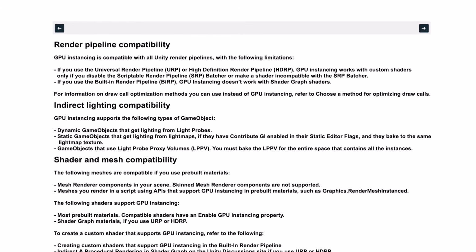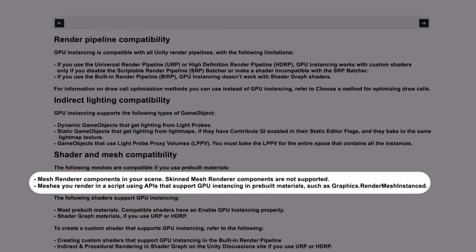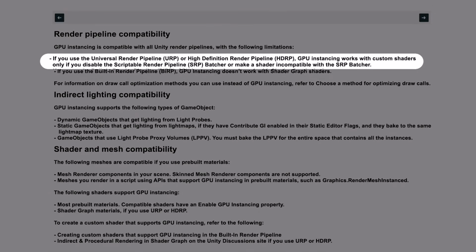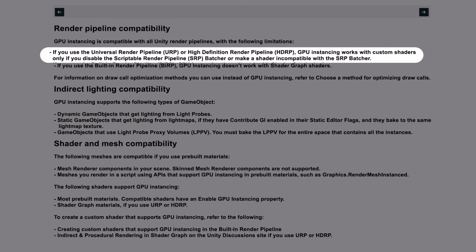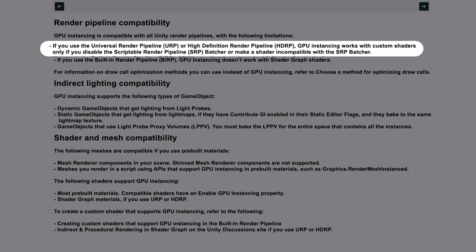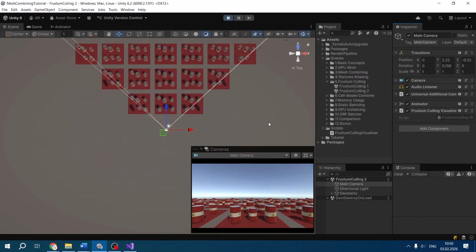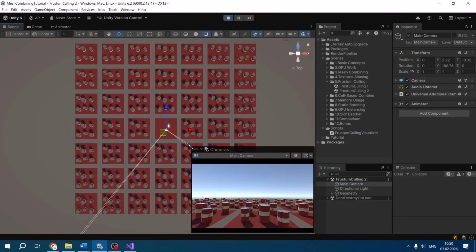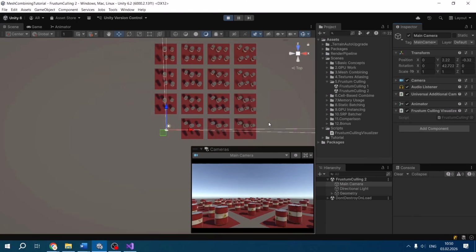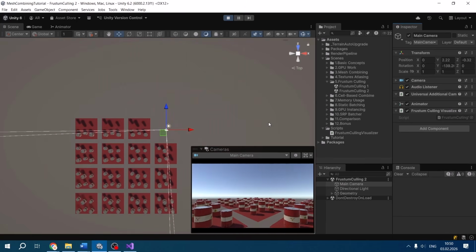There are other limitations to keep in mind. Skinned mesh renderers are not supported. Shaders must support instancing. Most built-in shaders do, but if you write custom ones, you need to add support manually. And the third point is CPU overhead. If we use standard automatic instancing by checking the box in the material, Unity still calculates Frustum Culling on the CPU for every single object. Of course, you can go the hardcore way and use Graphics.DrawMeshInstanced. In this case, Unity does not waste CPU time on culling. It stops doing culling altogether, unless you write your own culling logic, for example using compute shaders.